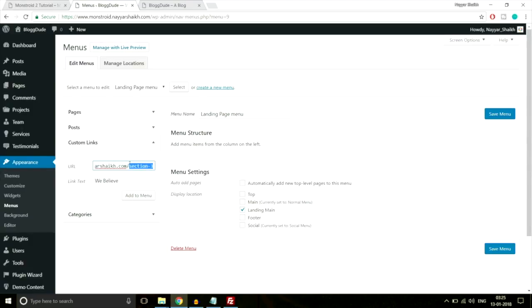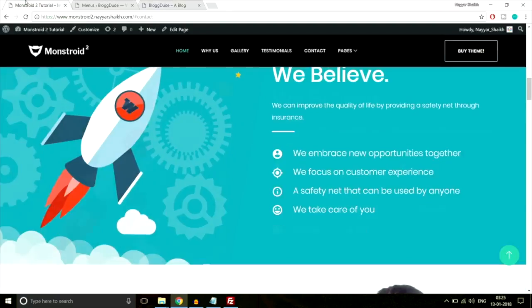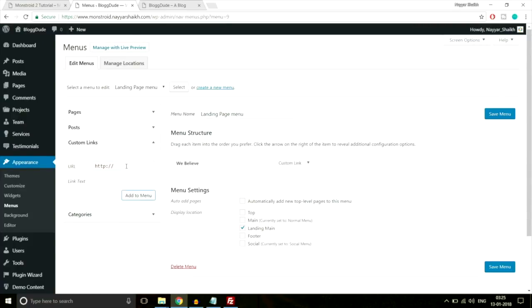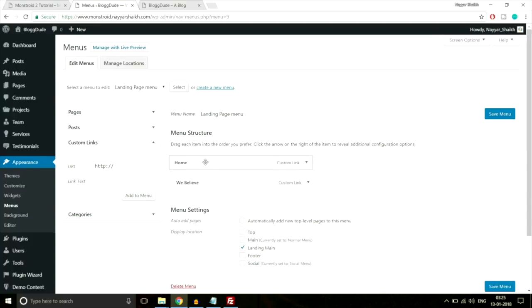So it's your website name / this name, because this is the name which we'll be using to create this thing. Clicking on this thing, it redirects you over there and so on. So you have to remember that name. Now click on add to menu, and before that, first let's copy and paste your home URL and over here type in home. Okay, because we want the home at the top.